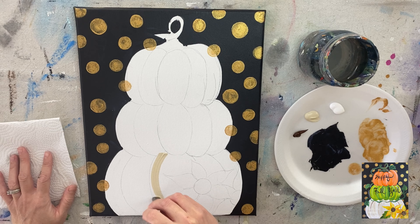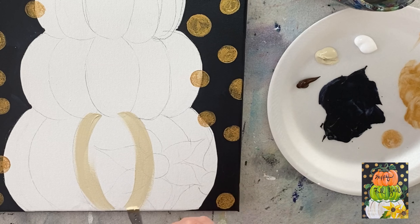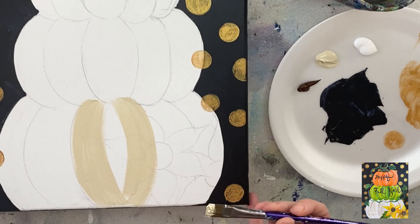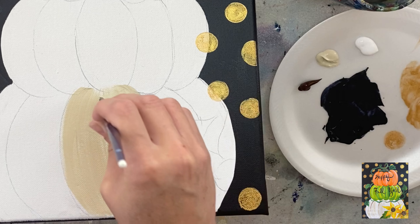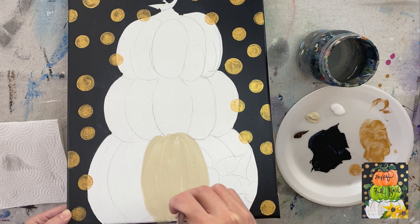When I do pumpkins, I do one bump at a time and make my strokes curve in the direction of the shape of the bump. I'm painting the two curves on the outside, curving and meeting in the middle, where the curve becomes more vertical. You're contouring your strokes to go in the direction of the shape, which creates the impression that it is a pumpkin just from the direction the strokes are going. This is solid unbleached titanium — I haven't added any more colors yet.